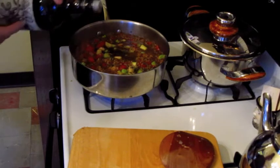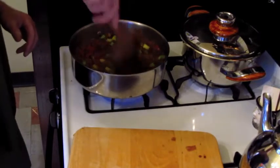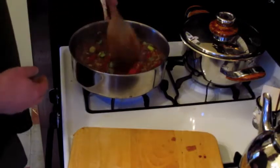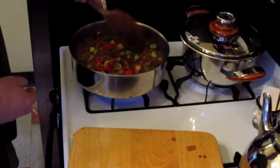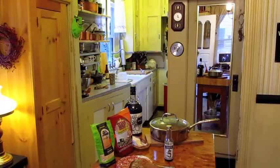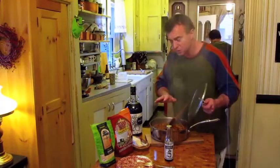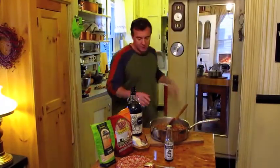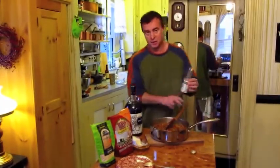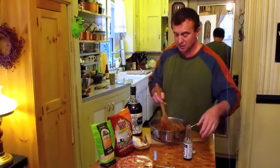I'm adding about a half cup. It's for flavor really — you can add a little bit more or less. The spiciness to it is really nice. You can add any kind of rum you want, but I like this particular type because of the flavor. We're going to cover that up and let it run for maybe another five minutes. It's done — just take it off the stove. It's perfect. There's still a little bit of moisture left in there, and you want that because the brown rice and quinoa are still going to absorb a little bit. Here's the toasted sesame oil — like I said, it's a type of condiment more than anything else. You don't really cook with it, and it has an amazing flavor. I'm just going to stir that in.